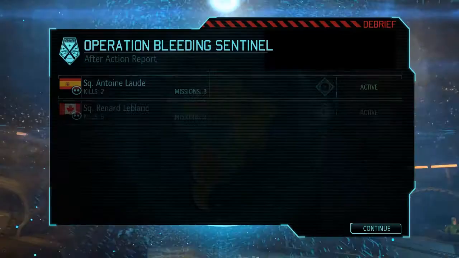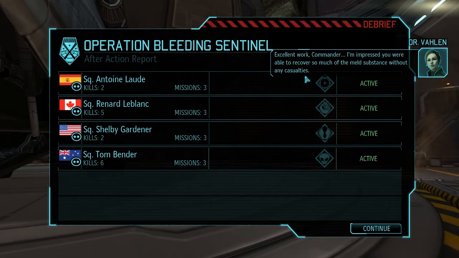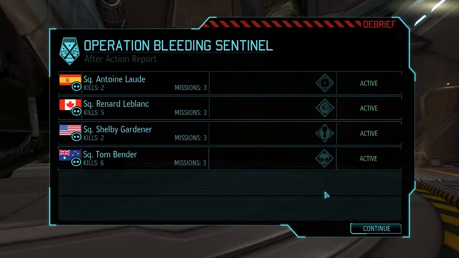What do we got, Sky Ranger Patrol? Let's get the report. I'm impressed you were able to recover so much of the meld substance without any casualties. I'm pretty impressed by myself as well, Dr. Valen. Fortunately, no one was promoted. That's a bit surprising. Urban Combat Badge is now unlocked. Visit the barracks to designate a special capability for this medal and award it to a soldier.